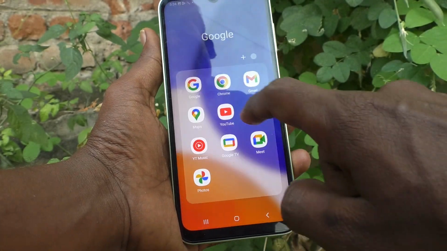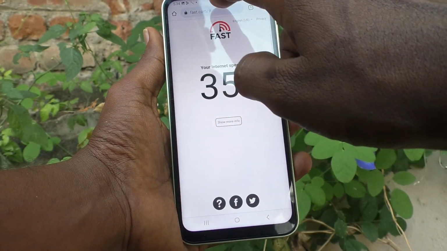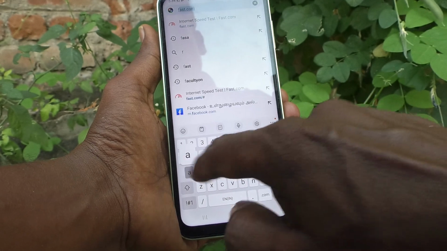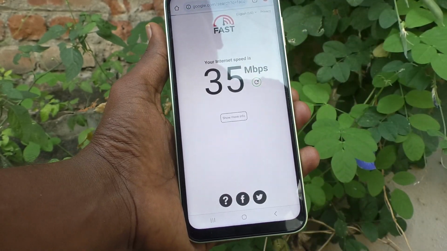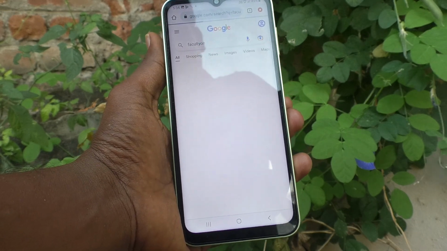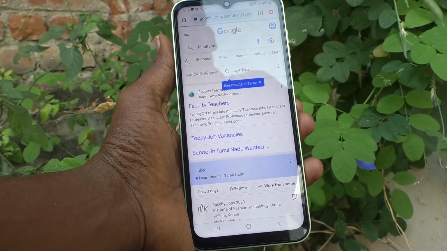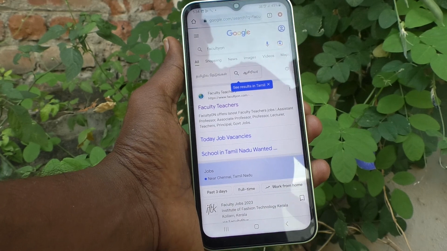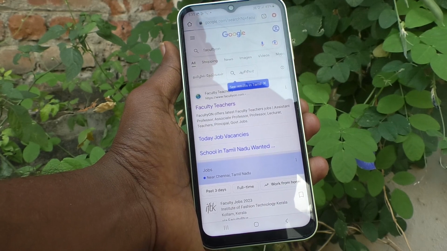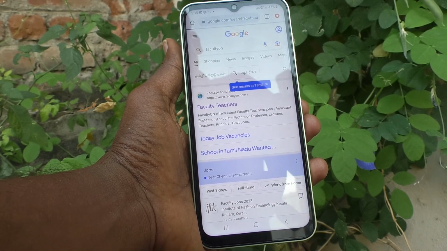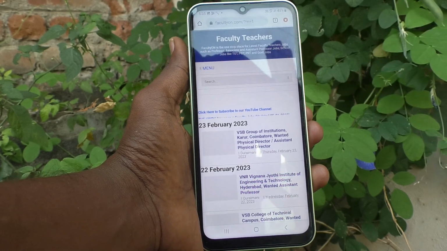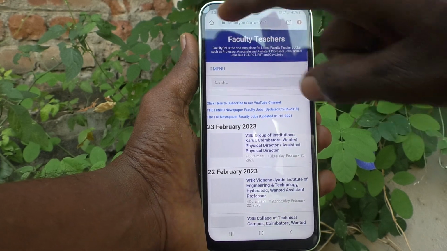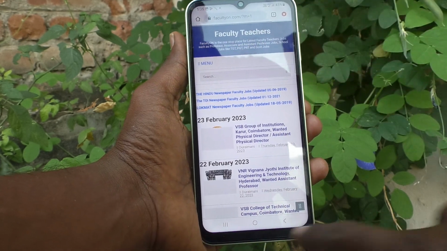See here. Now I take a screenshot from one of my pages called facultyon.com. I go to my website. It's loading, just wait. So I will try to take a screenshot of this page, but I don't want this status bar and also this navigation bar.